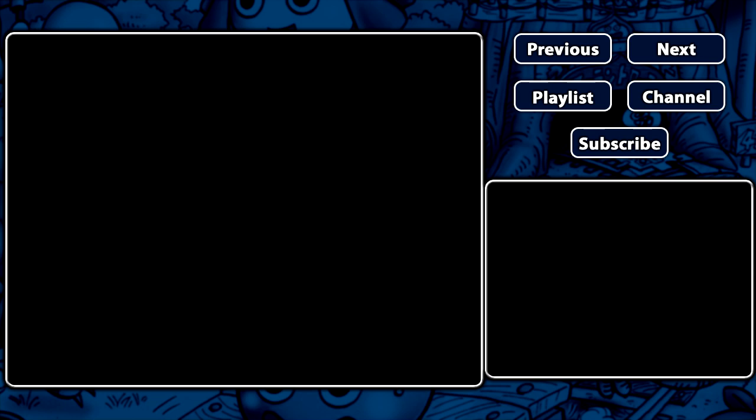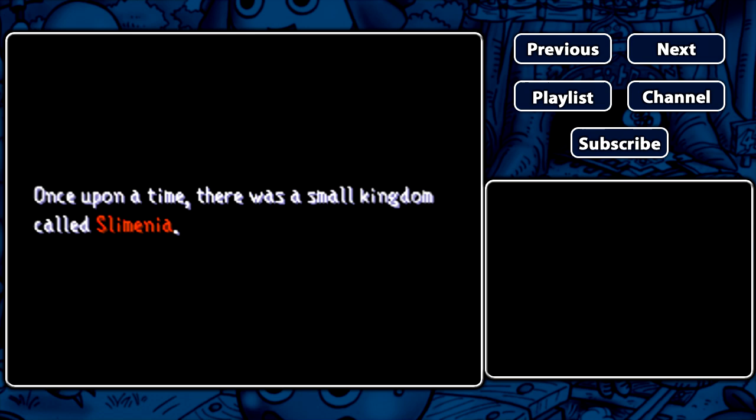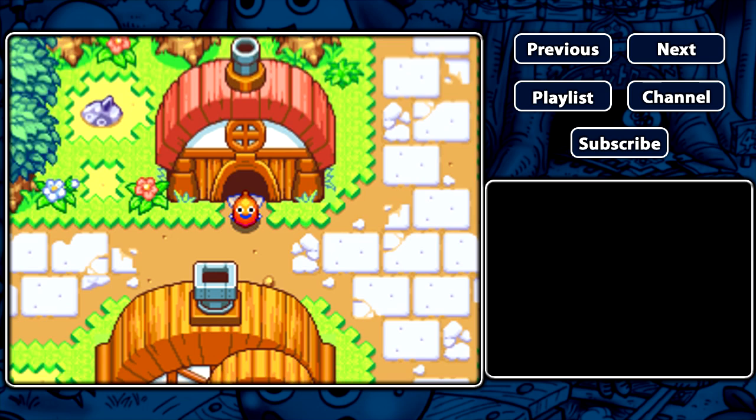Once upon a time, there was a small kingdom called Slimenia. There, in the peaceful town of Boinburg, lived a slime called Rocket.